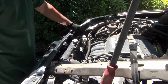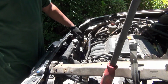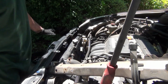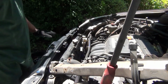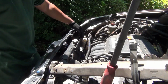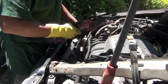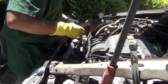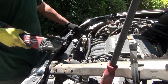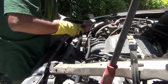I struggled for about 10 minutes, maybe about 7 minutes, I would say. I just struggled a few minutes, about 17 minutes in total on this job, and I will not keep struggling anymore. So I'm going to cut it from here. This is the grinder here, because I have no other choice, and then later on to put it back, I'm going to see what I can do here. But for now, I'm going to cut the head from here.